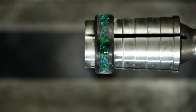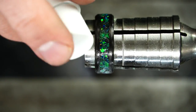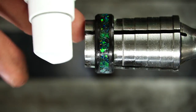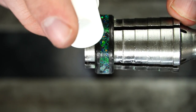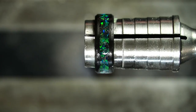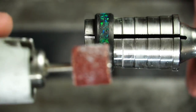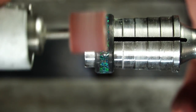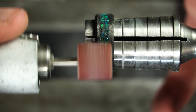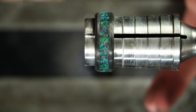I'll give it a little spritz of accelerator. I always get really close with the accelerator in the video because I want it to show in the frame so you guys know what I'm actually doing. But in reality, you should probably be back a couple more inches than that if you don't want to drown the whole ring with accelerator. Just an FYI if you're curious. Now let me rub this away. We should be ready to go ahead and grind the excess glue down. And as long as the divot that was originally there is still flush, we should be ready to proceed. Yep, it looks good.